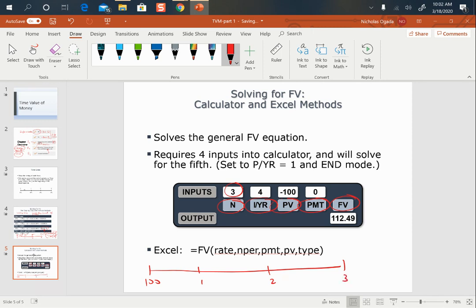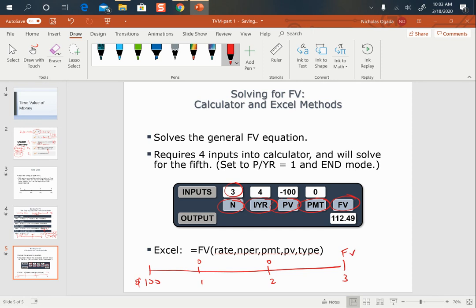Therefore, your payment at the end of year 1 is basically 0 because there are no additional payments you are investing in that particular account. The same thing at the end of year 2, so the PMT is assumed to be 0, and therefore we just enter your PMT to be 0, or you could ignore the PMT aspect of it. But if you have to enter it, you'll enter that to be 0, because you're only investing $100 today and thinking how much that will be at the end of 3 years. And therefore, the 3 years is your future value.